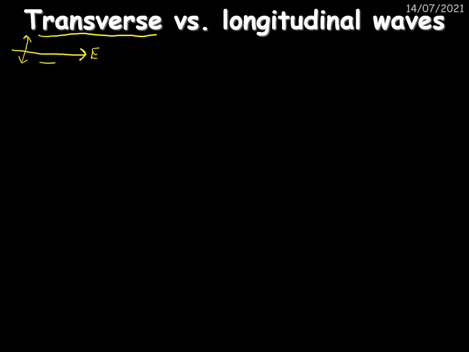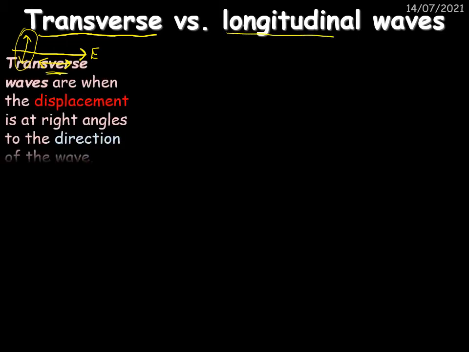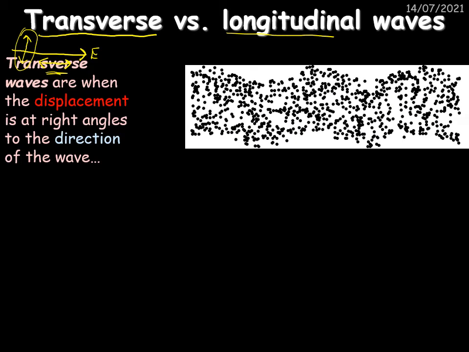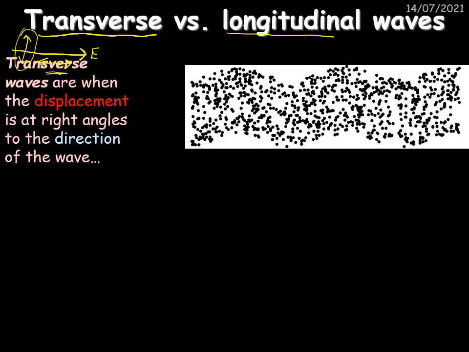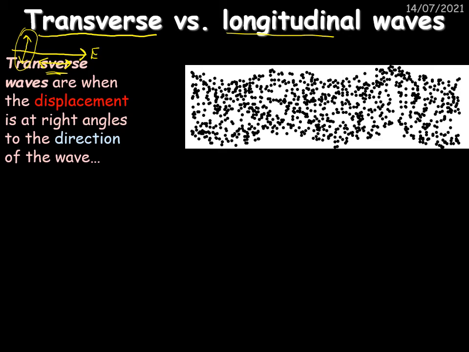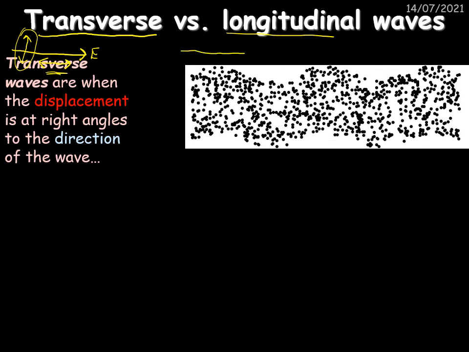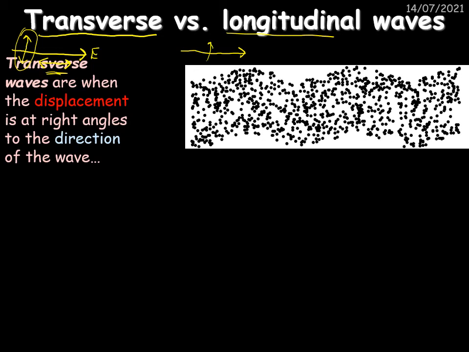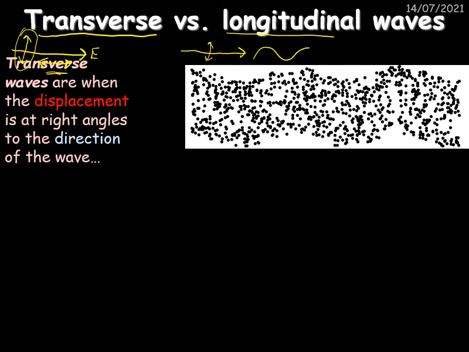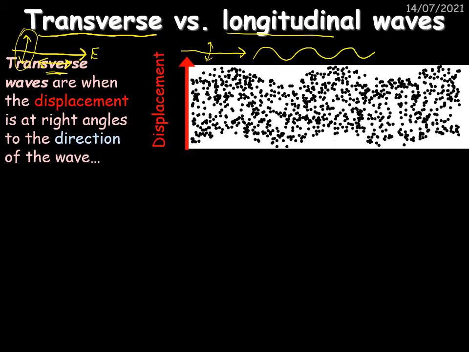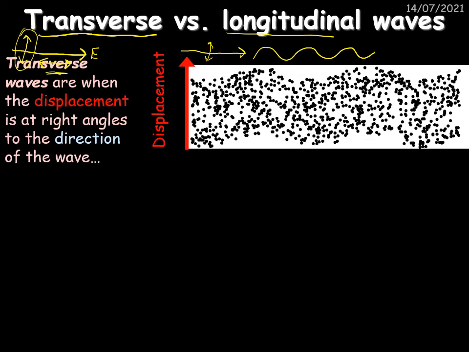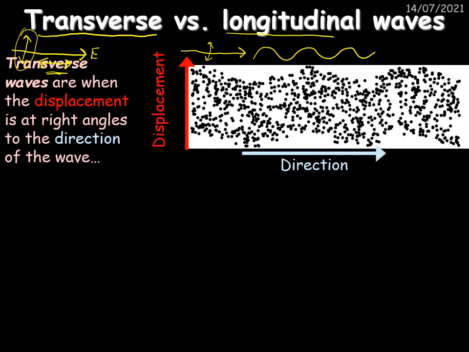Or the movement of particles could vibrate backwards and forwards. And that way, because it's not going across, it's not traversing transverse, because it's going along the wave, it's called a longitudinal wave. So here, typical water wave, this is how light moves. The energy goes this way, but actually the movement of the particles is from side to side, and hence waves are usually drawn like this. So we've got the displacement of the wave being up and down, or at 90 degrees to the energy direction, and you've got the direction there.